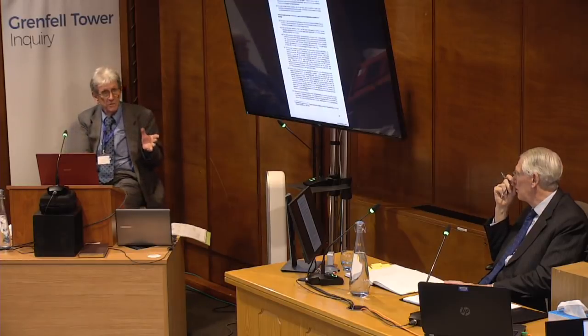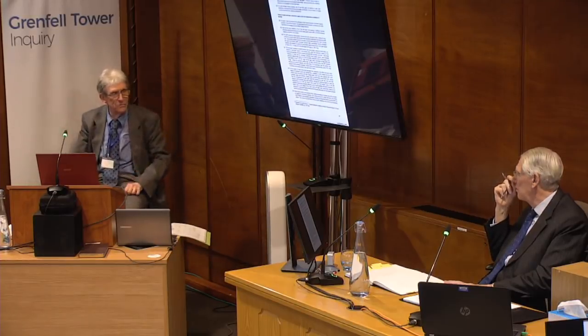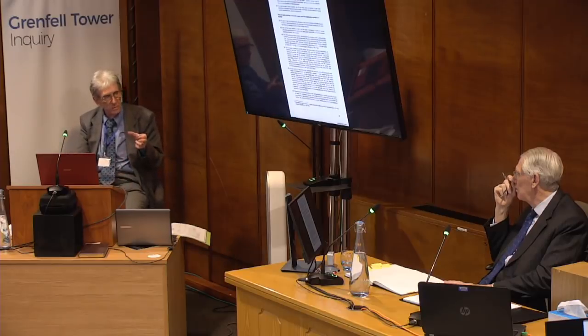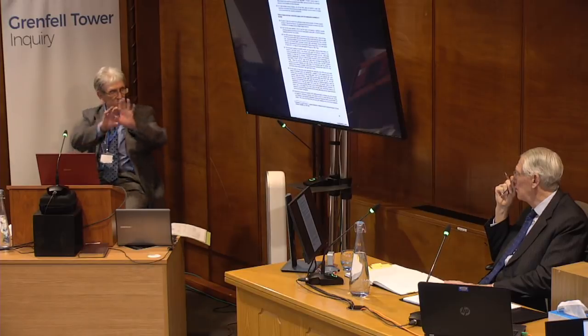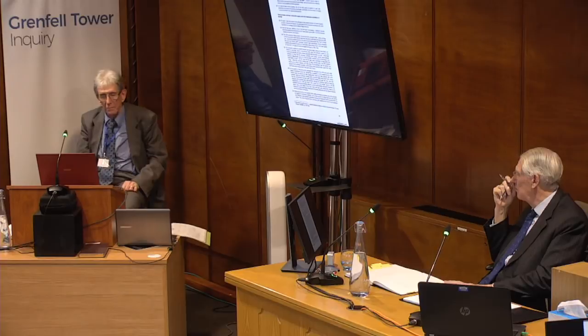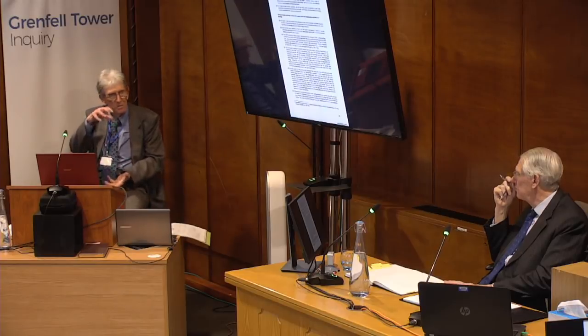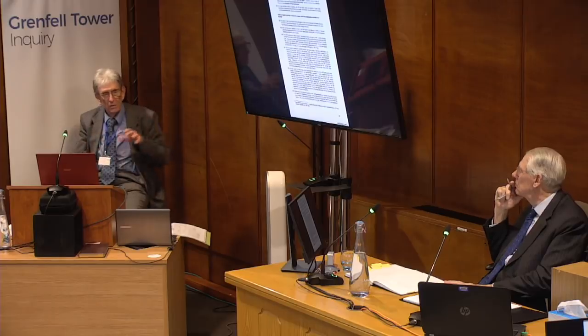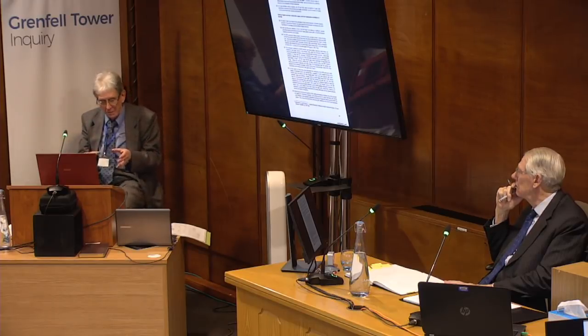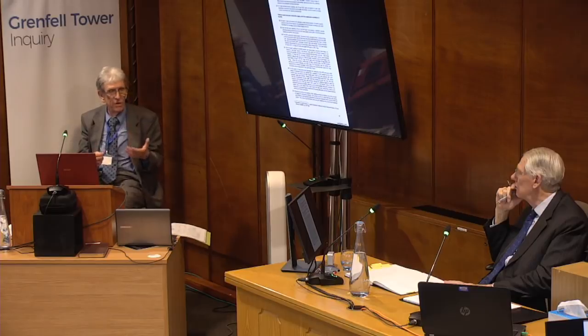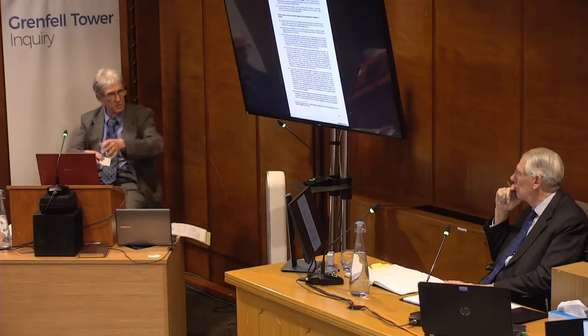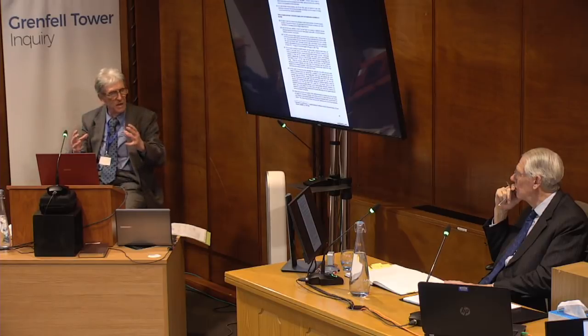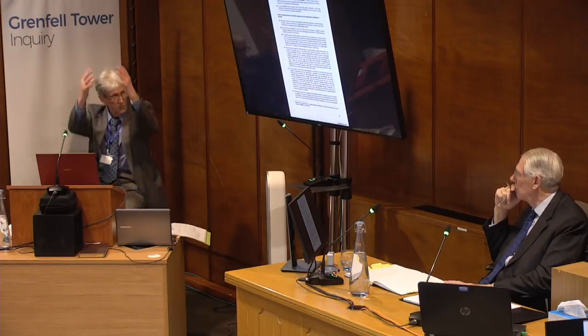I did a series of experiments where I lined a standard room, it's called an ISO room, with aluminium-faced PIR, and the purpose was to study the combustion of these materials when they're used as wall linings. And because I wanted to have the same material only in the room, I made what's called a crib, which is a standard ignition fire source that experimenters use, whereby you saw, usually it's wood, but you saw the amount of sticks and you build a kind of Boy Scout crib. And you set fire to that, and depending on the crib, you can have a standard flame and heat source.